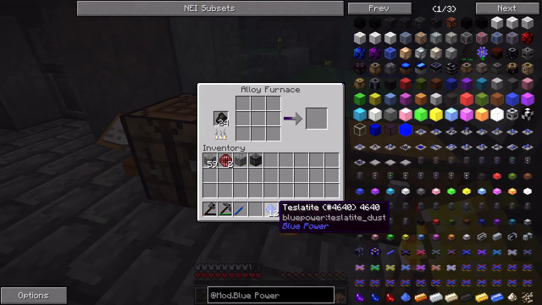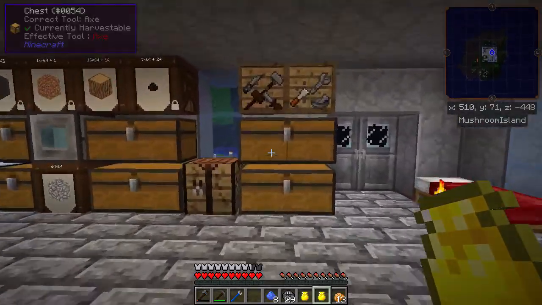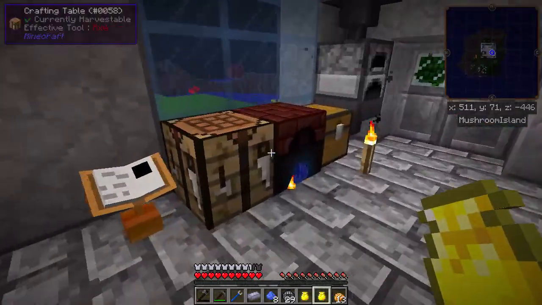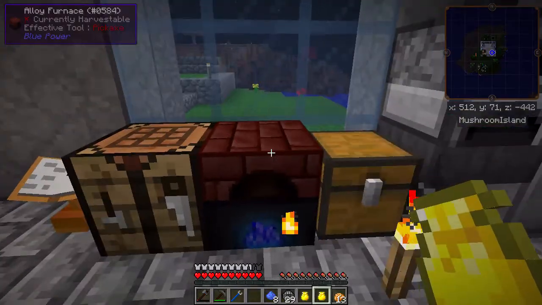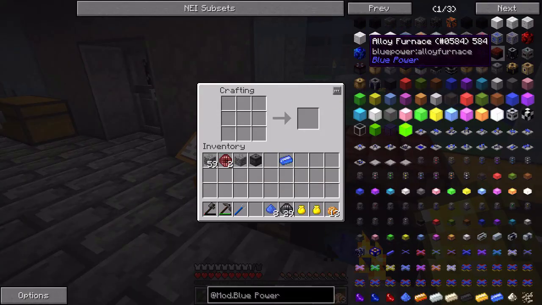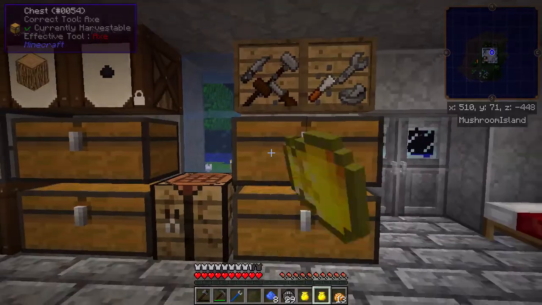Weird. We also need to make some blue alloy wire, wasn't it? And we need silver for that. I have one piece of silver, thankfully. So there's the blue alloy wire. For the sorting machine, we just need some iron then, and we'll be good to go.